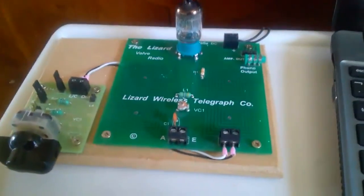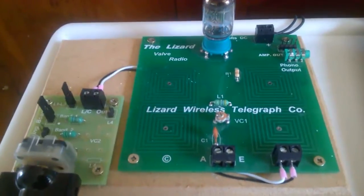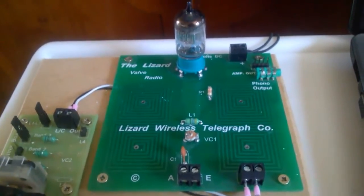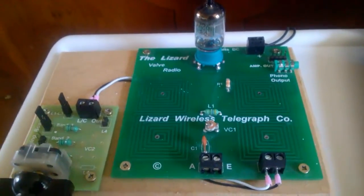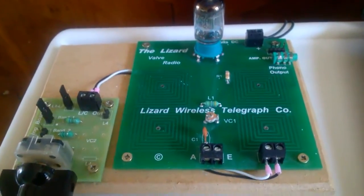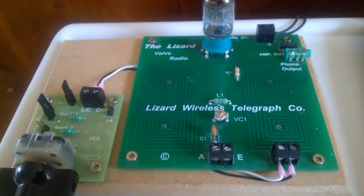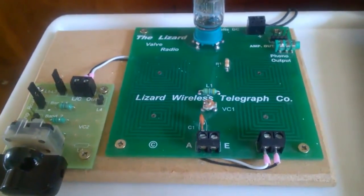When you connect this up, you have to put quite a long aerial up with an earth connection — that is pretty well compulsory on this set. I've got an aerial probably about 30 foot long; it's only a thin piece of wire. Trevor does actually supply a small aerial to start you off with, but you can experiment with longer ones. I use different types of earths — one connected to the radiator — and try different connections to get different receptions; eventually you'll get a good result.